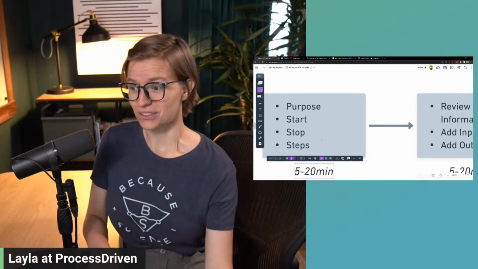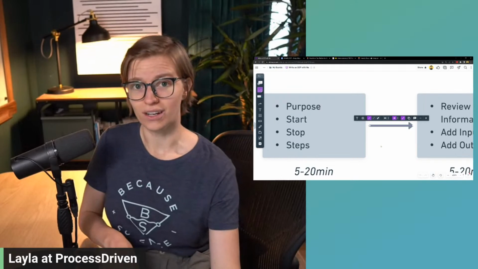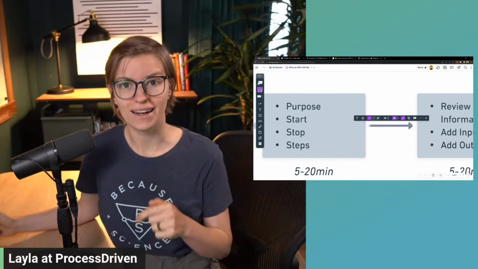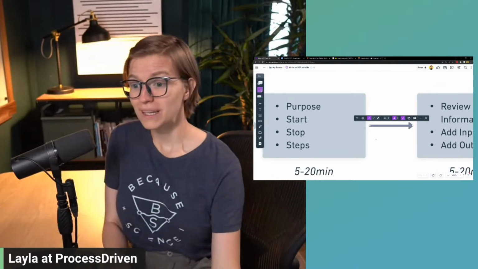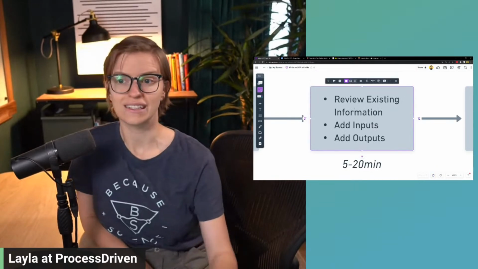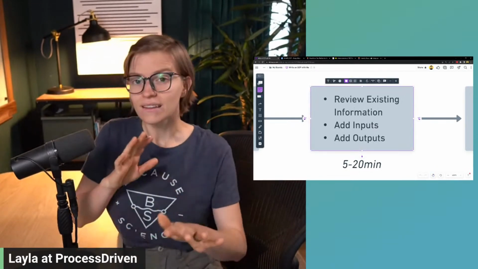Ideally, in the real world, when we are done and we're ready to move on, we wait days, if not weeks, if not months, to come back to this process. Because when we come back, we want to look with fresh eyes to review that existing information. We want to add a little bit more context.